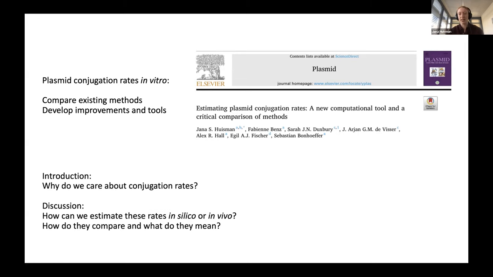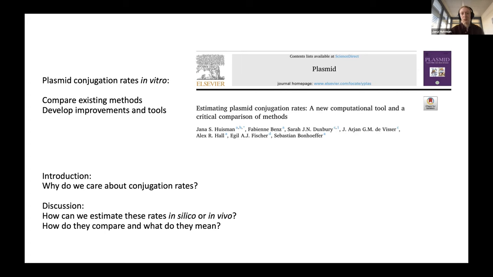I'll still present this work, but based on discussions over the past few days I thought I'd have a slightly more extended introduction on why to care about conjugation rates in the first place. Fernando de la Cruz said it's primarily the modelers that care about conjugation rates — yes we do, for good reasons — but I think we should all care. And then in the discussion: what do these in vitro conjugation rates mean for other systems, or how can we translate them to in vivo or environmental scales?